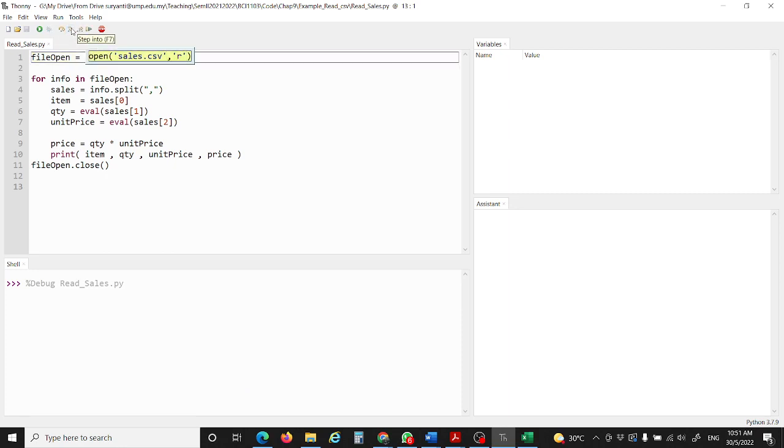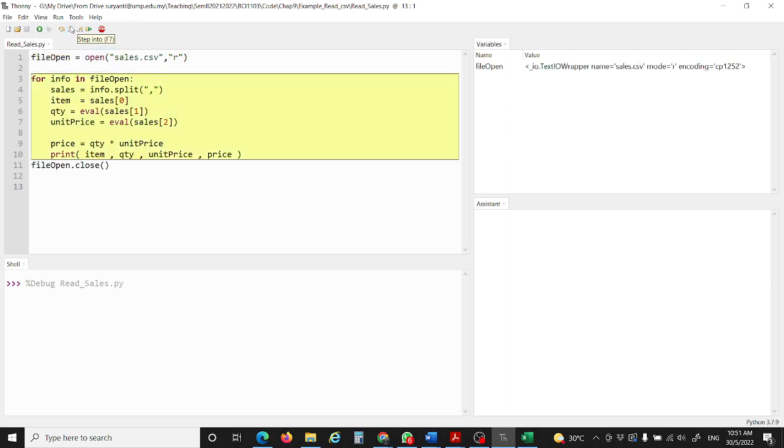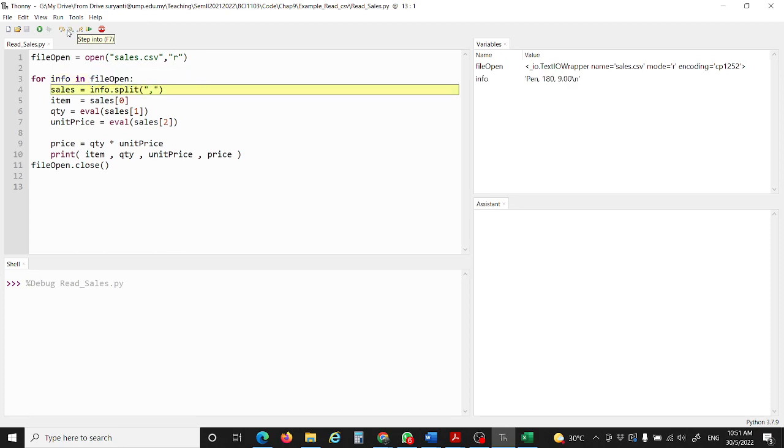Open sales.csv, read. For info in file, open. For the first one, it will read the first row, which is pen 180 and 9. Sales will be read by split, separated by split.